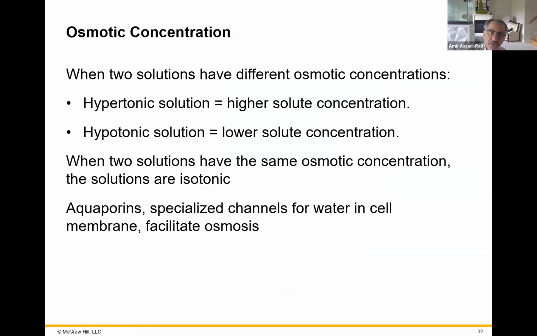So osmotic concentration, when two solutions have different osmotic concentration, hypertonic solution have higher solute concentration, hypotonic solution have low solute concentration. And when two solutions have the same osmotic concentration, which was your bag B, I believe, in the lab, refer to your lab report that you wrote. Look at it.